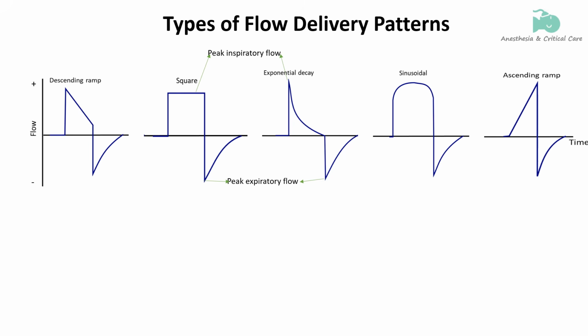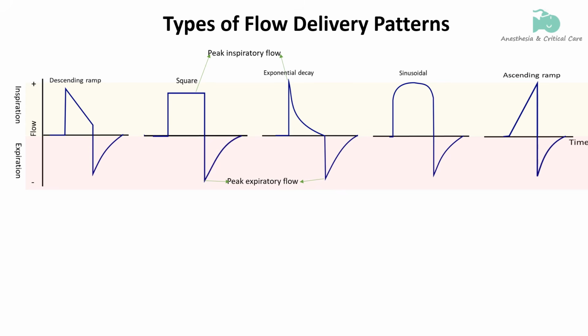When the flow is directed into the lungs during inspiration, it is plotted as a positive value on the waveform because the flow is moving in the direction of the ventilator towards the patient. When the patient exhales, the flow reverses direction, moving out of the lungs and away from the ventilator. This reversed flow is plotted as a negative value because it represents movement in the opposite direction. We will concentrate on the inspiratory part here, as the expiratory flow is usually passive and the same for all the different types of waveform, with gradual decline to zero before the next breath.